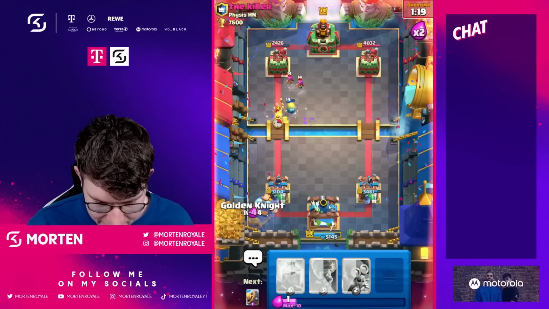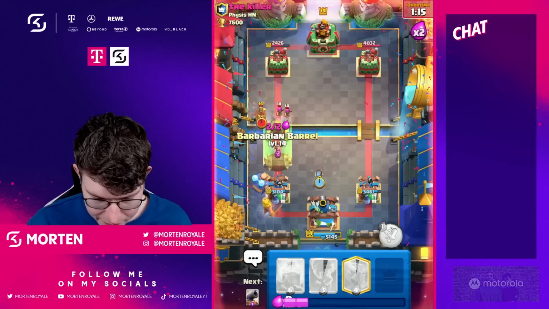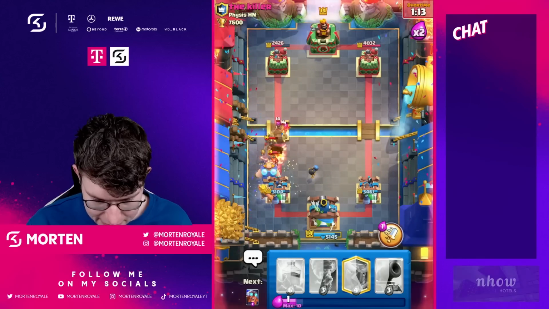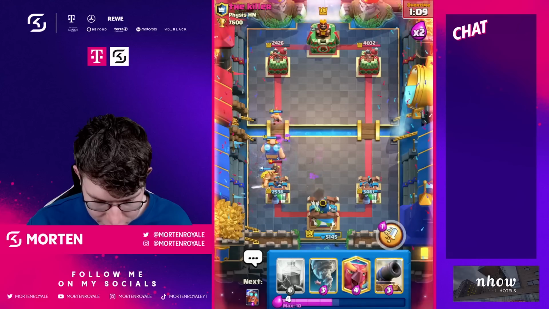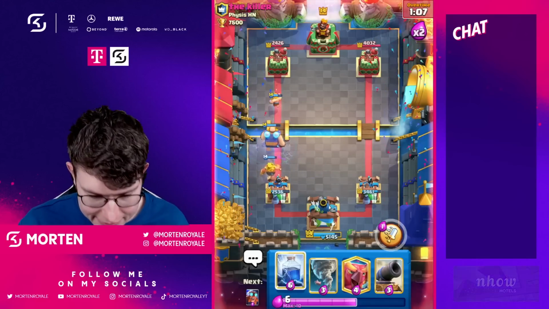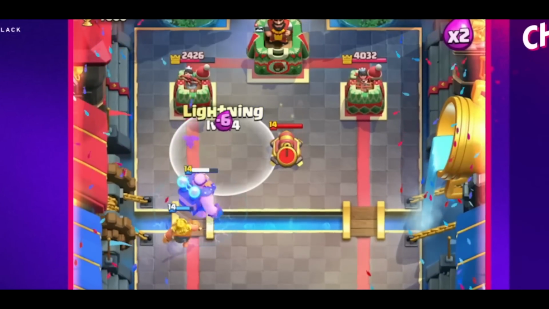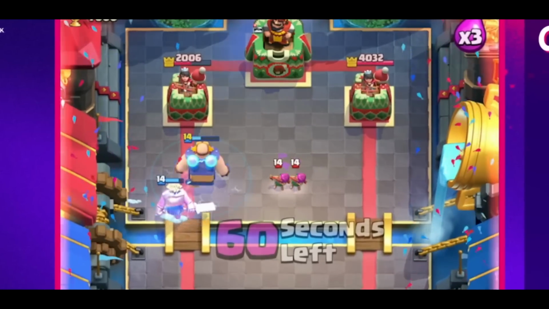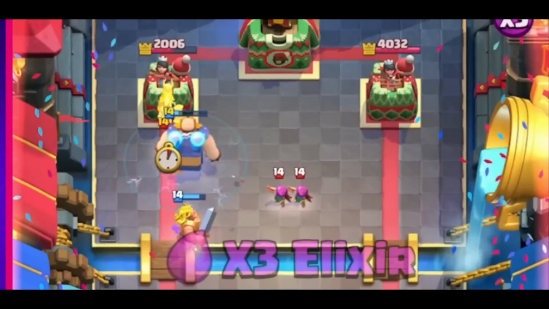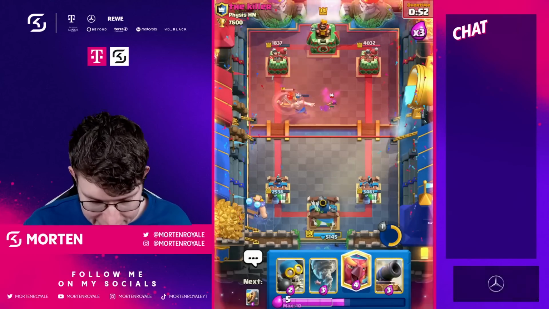Okay, so I'm just gonna go for the Golden Knight. Bomber. Barbarian Barrel. And I'm not gonna do anything here. I'm just gonna let the Hog do his one shot. And now I'm just gonna Lightning the Cannon. So where's the Cannon coming down? Let's go. I'm just gonna instant go for a Cannon for the ability here, hopefully. Let's go, ability, do your job. Oh no, why is he not going on top of the Archers? Golden Knight, brother, what are you doing there?